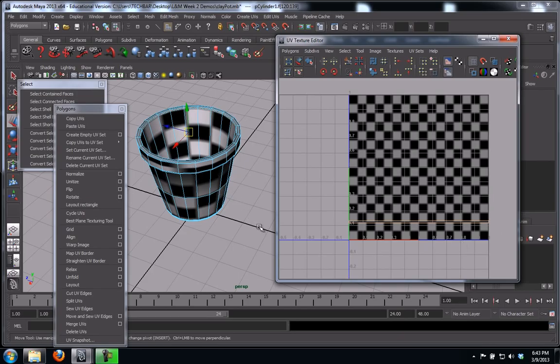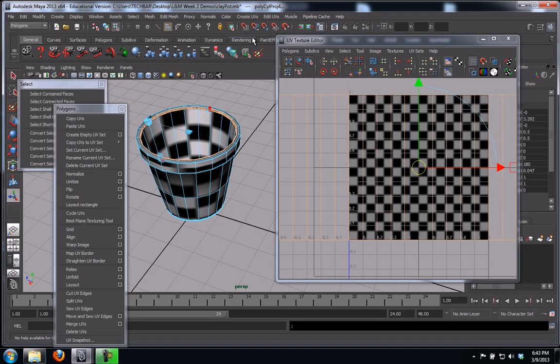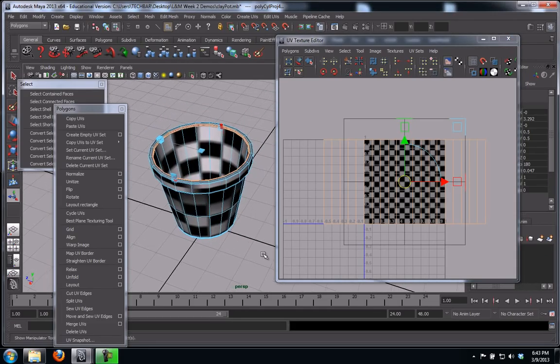And let's do a cylindrical map unwrap. There we go. That's a little better. We just did a UV cylindrical map unwrap to that. I think that's probably the way it's supposed to be oriented.